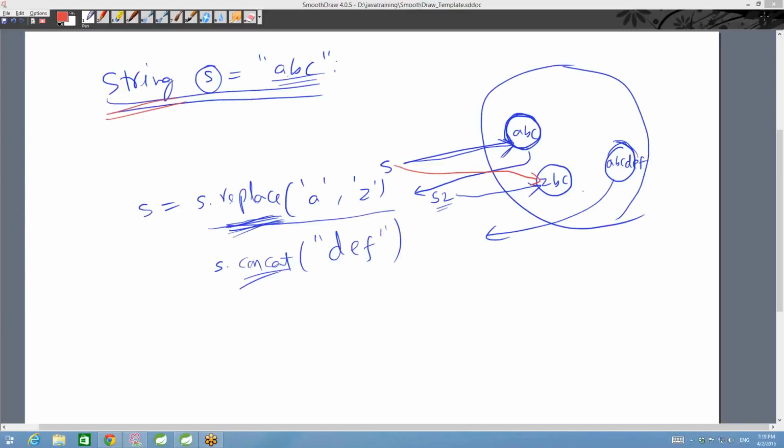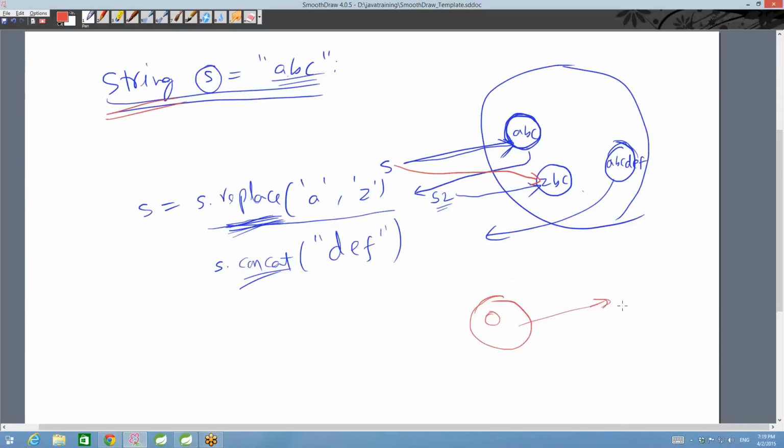The advantage is that when you give this object to somebody, so you are an object here, and you created a string in memory and then you gave it to another class.